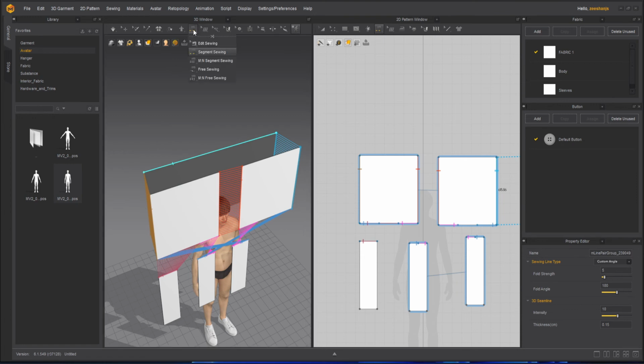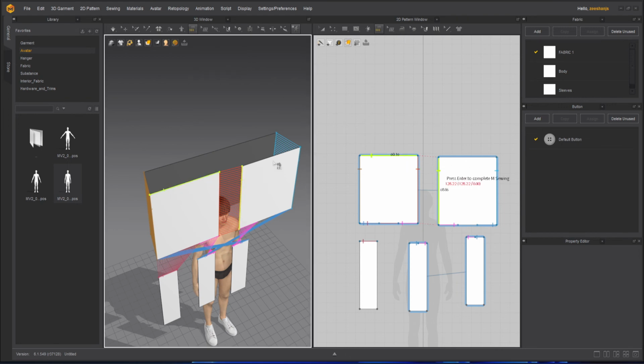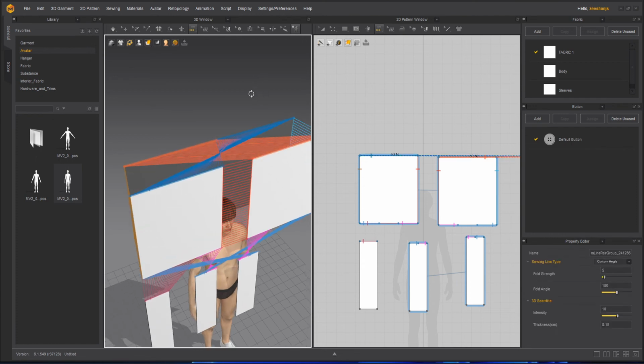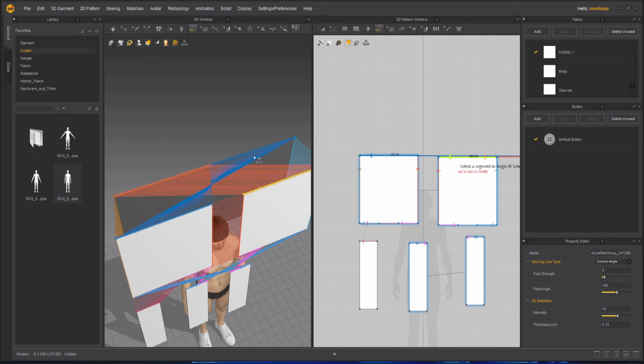So what I will do here is that I will take my M and MN segment sewing, and then first M, second M, press Enter on the keyboard, and then the N tool, and press Enter on the keyboard, and done. Okay. So here, basically you can see how it is working. This one is crossing, so I have to avoid the cross here. Plus this should be on the other side and this should be on the other side. So what I can do in this case is undo it.